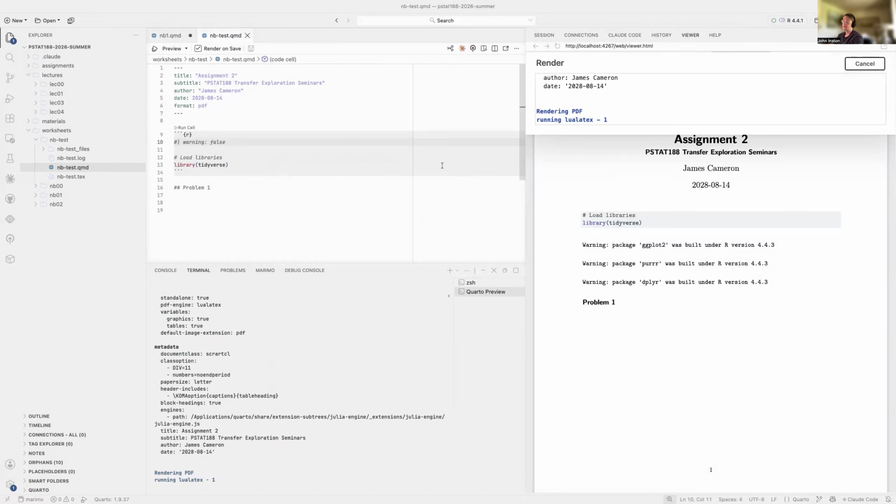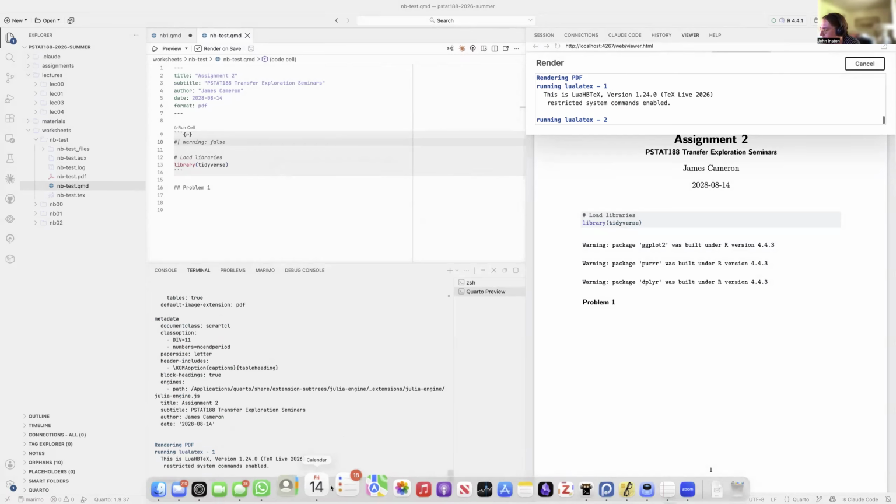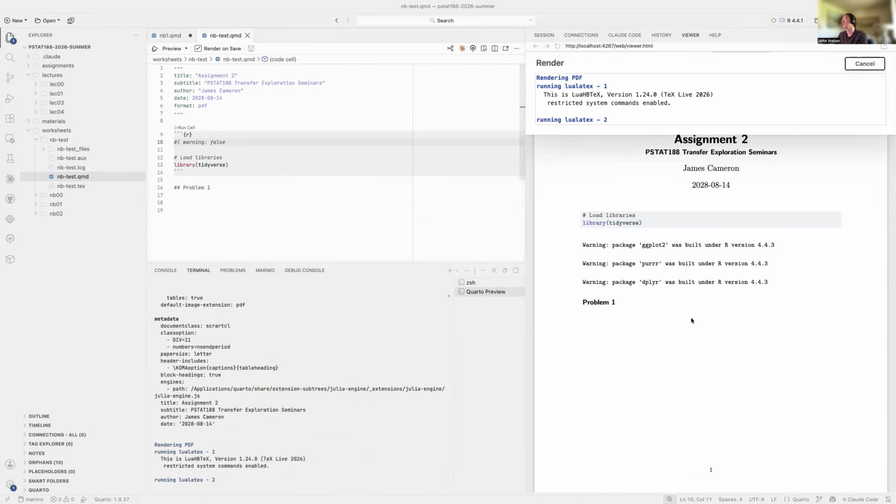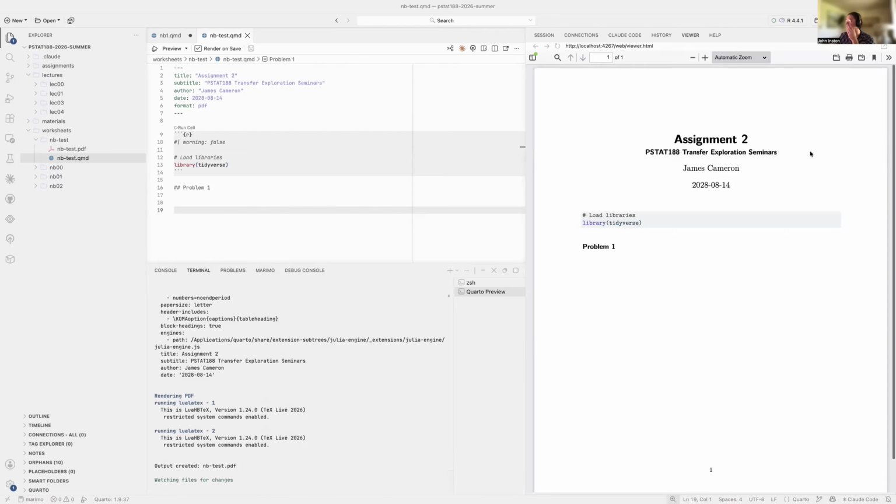Oh, well, my computer's being slow today. It's usually faster to render than this. I'm running a Zoom call at the same time, which tends to make them chug. But yeah, we may need to cancel and have it go. Oh no, there you go, it caught up.